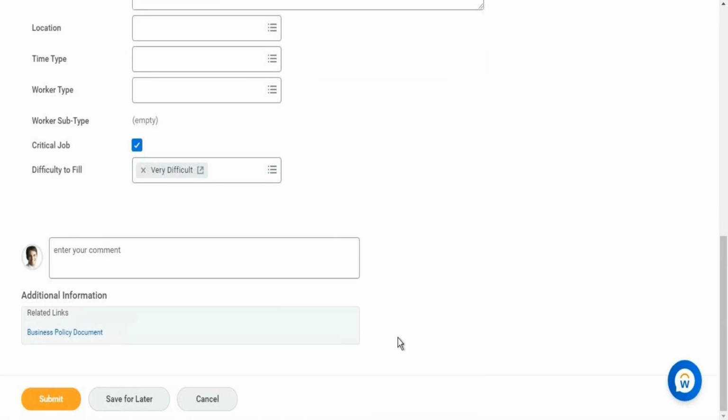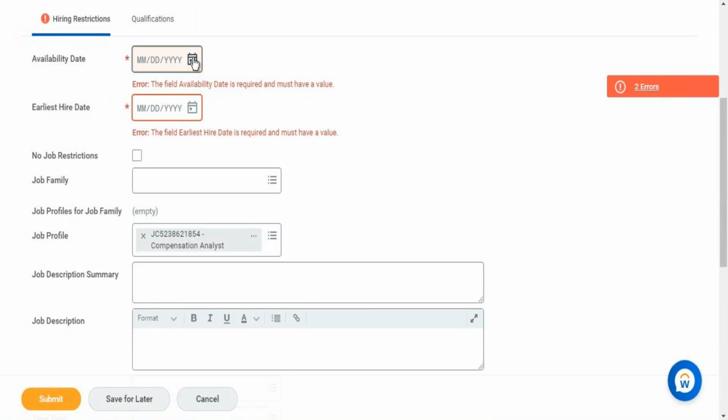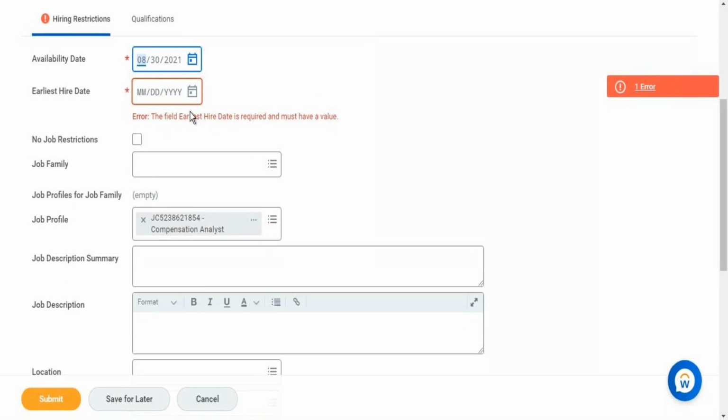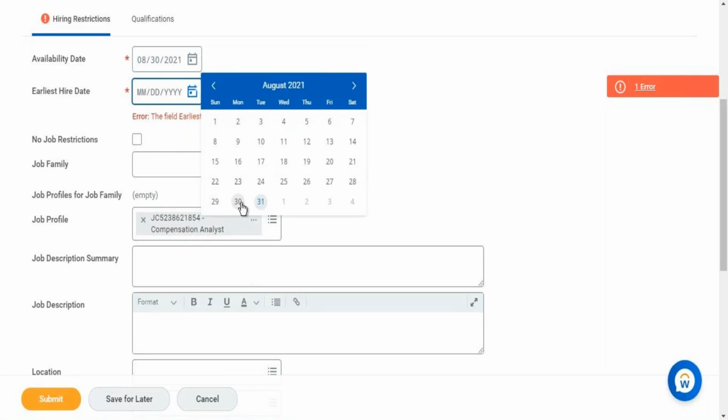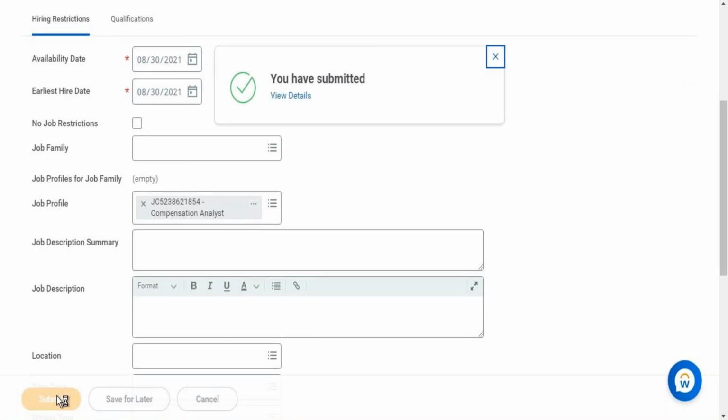So now when you submit this, the position will be created. There are certain mandatory things we have not provided here. So now I've created a position.